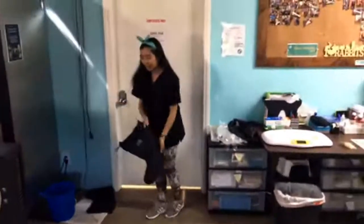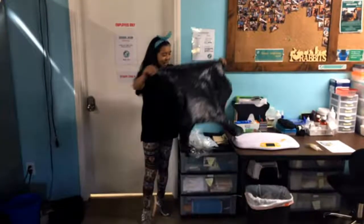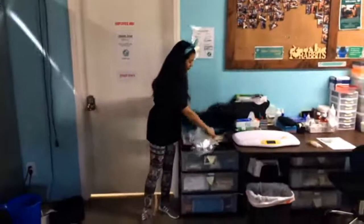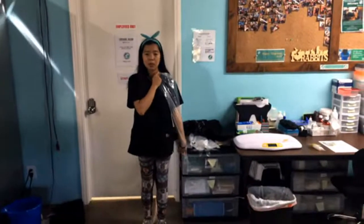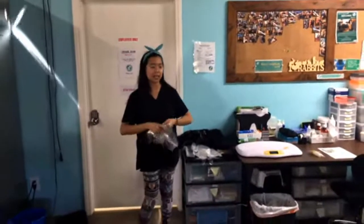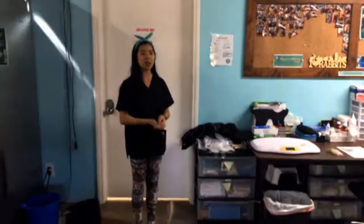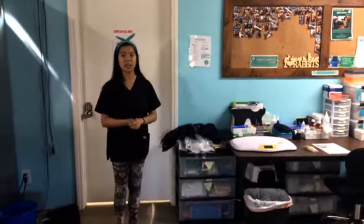So here, before we go in, we suit up, we put on boot covers. In addition to our PPEs, they are unfortunately makeshift, so they're not very glamorous. But we've got trash bags to cover ourselves, and for our arms and our hands, arm sleeves as well. These are disposable, and we have to change every time we go into intake and handle these quarantine bunnies or new bunnies. So with all these extras, it takes us longer, and it takes more financial costs to take in and help new rabbits as we determine what their needs are as they come in.